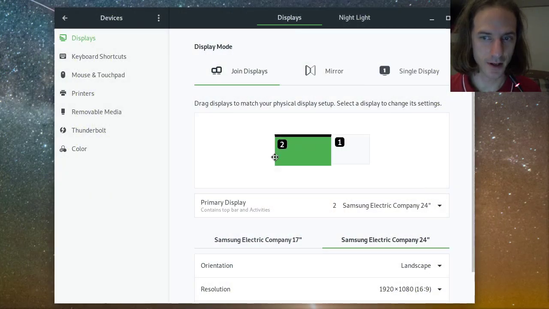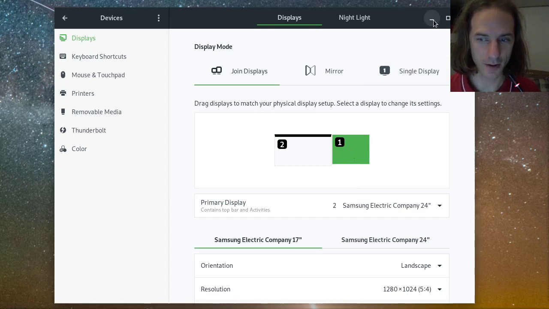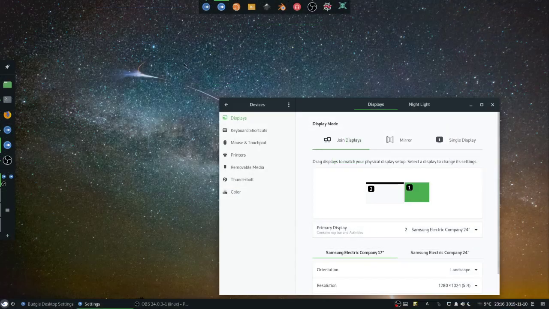As you can see here, I have two monitors connected to this computer. I use this big widescreen one as my main display, and this second one, the smaller one, is used as a kind of auxiliary display. I currently just put the screen recording application OBS on my auxiliary display, so if I show you my whole desktop, you don't see OBS on this, because this one is only the big screen you can see here.